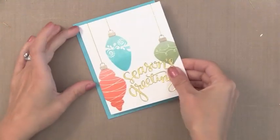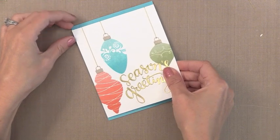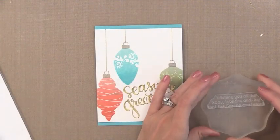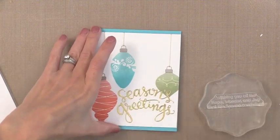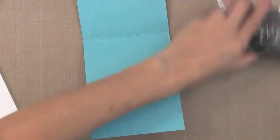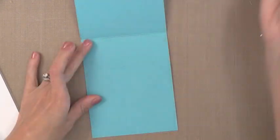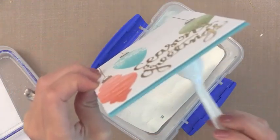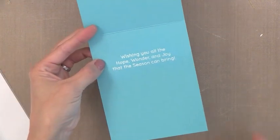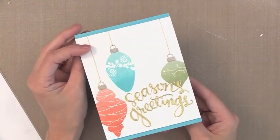Before I add the finishing touches I'm going to put some foam tape on the back of this and add it to the front of a note card that I've cut with a fold at the top. I used one of the Simon Says Stamp inside greeting messages for holidays — it's got a bunch of greetings perfect for the inside of note cards. I'm stamping this on the inside of my note card with some VersaMark ink and adding some white embossing powder. I love that white greeting on the inside of this blue card — this is Audrey Blue card stock, one of my favorite colors from Simon Says Stamp.